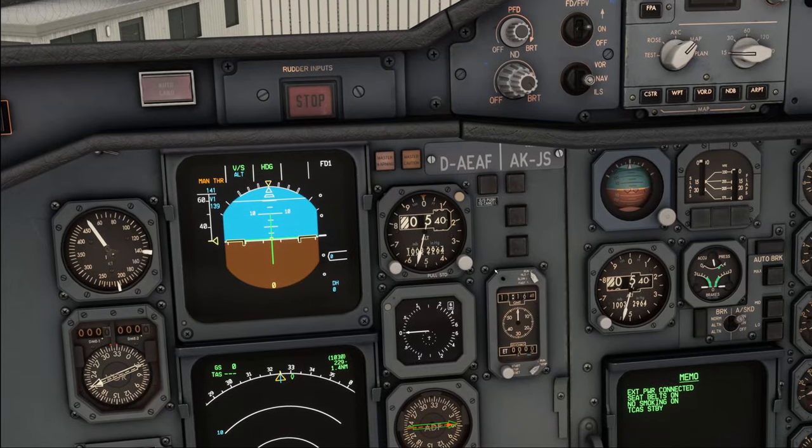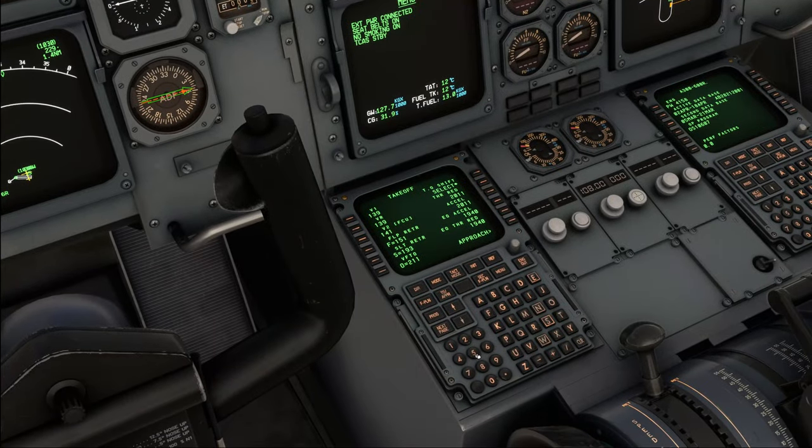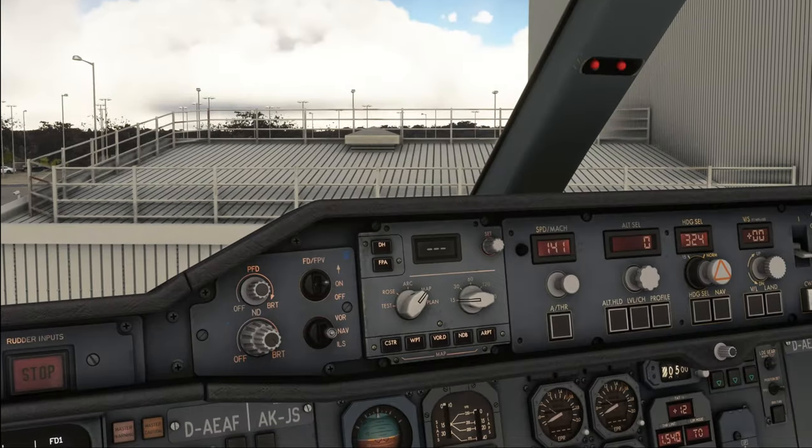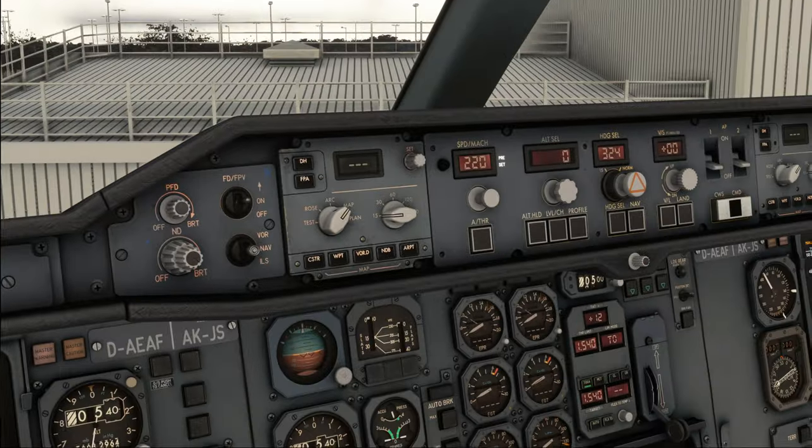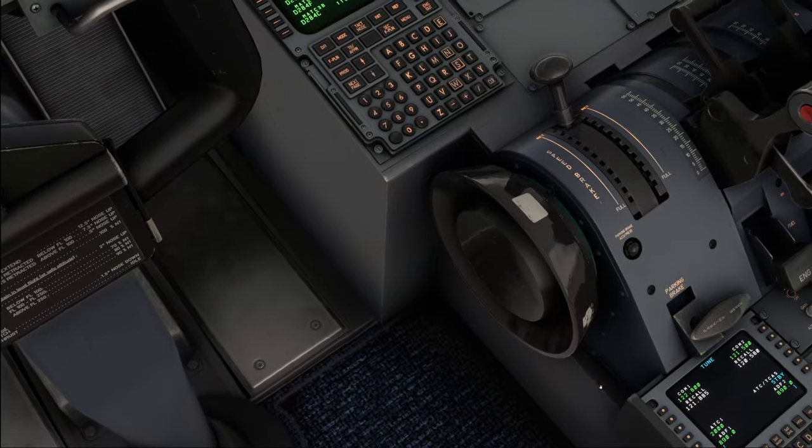Thrust reduction and acceleration can be 1,540 each. Yes, thank you. So 1,540, 1,540. And the engine out stuff we'll leave at 1,500 AGL. Okay, so clean speed is going to be 211, and we do only have speed restrictions at 220. So let's go ahead, preselect 220. That is going to give us a little bit of a margin above the clean speed while matching the ATC speed restrictions. Okay, so that good stuff is in. Well then, before we check anything else, let's go ahead and grab our IFR clearance.